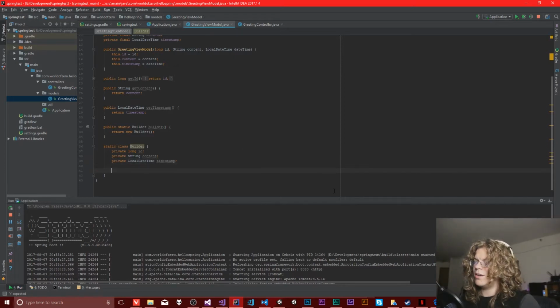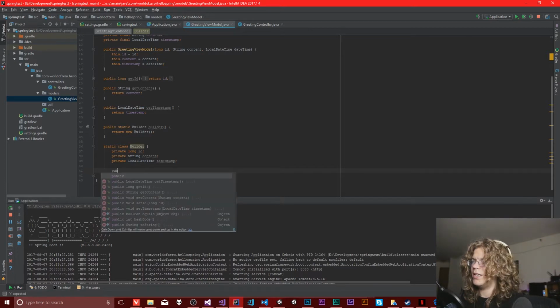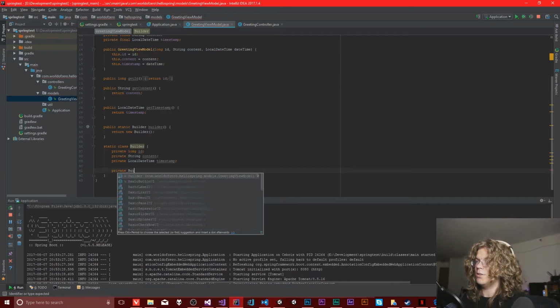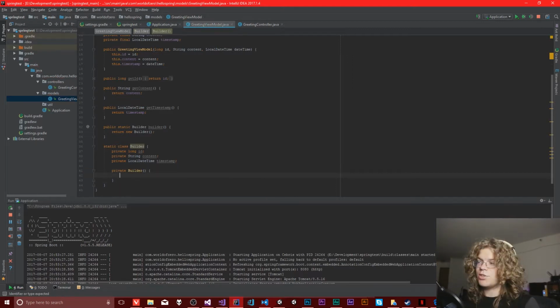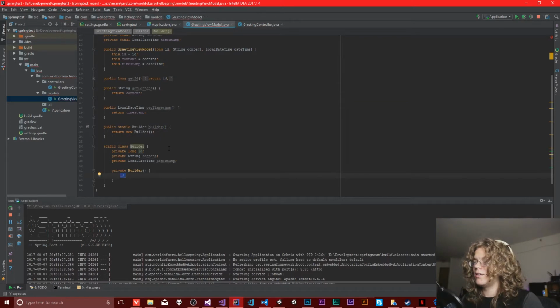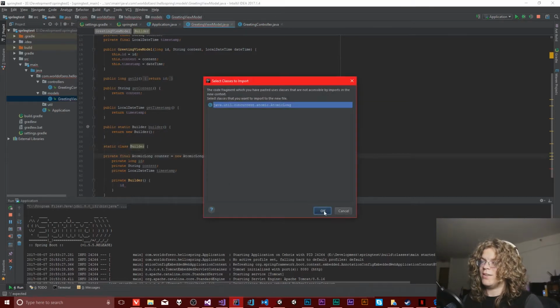So there we go. There's all of that. We have our new builder. And that is going to, how do we want to do this? Let's create a private builder. And so there's no arguments here. This is just going to initialize everything. So after that, our ID, we already have a greeting view model controller. There's an atomic long here. Gonna pull that into our builder as well.